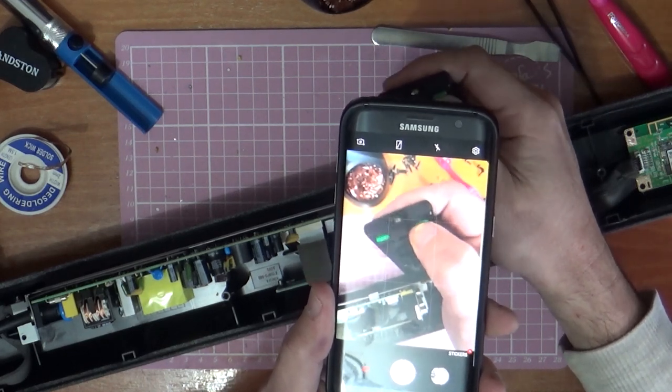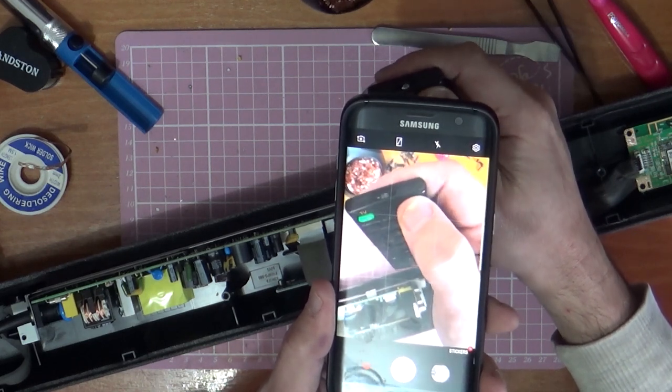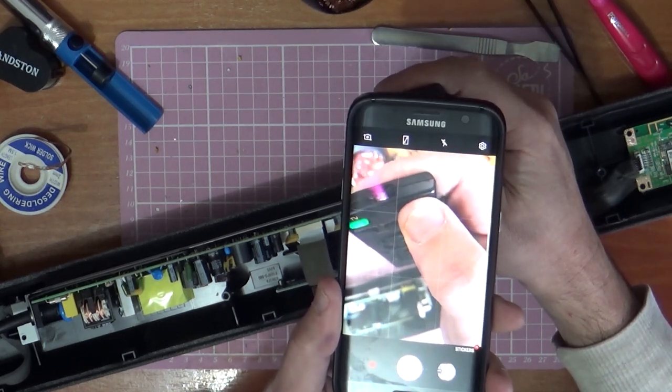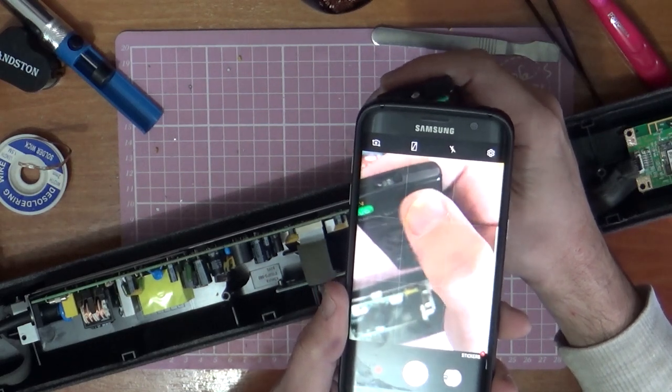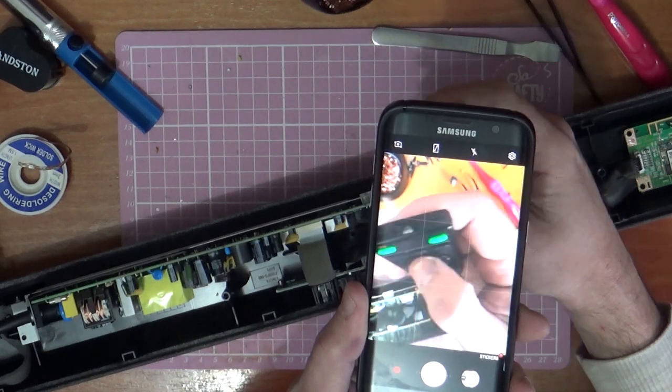Right. I'm not sure if you can see that. There is a purple light shining out there. There you go, when you press a button you can see a purple light. That's how you can test that remotes are working properly.